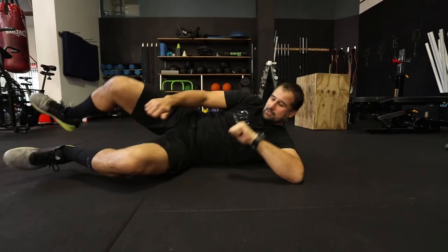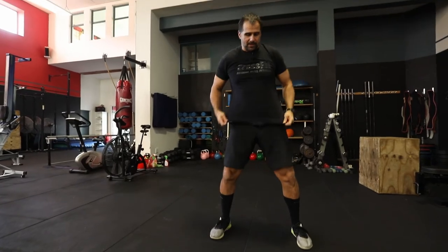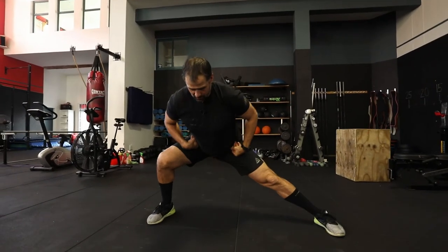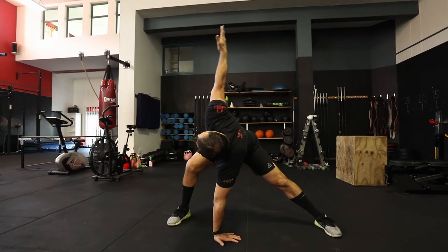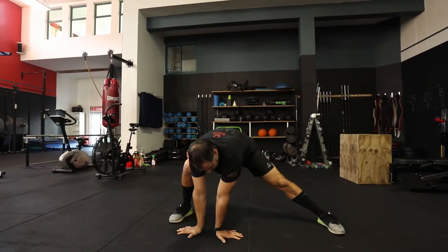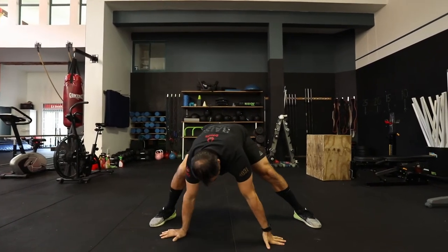Then we do a split T-spine rotation from here. Then we get a bit of a stretch to the adductors. I'm going to press back. You're going to press and then you're going to turn away from the body. 1, 2, 3. And then keeping that side stretch, you're now going to open up towards the body. 1, 2, 3. Then you're going to stretch across the other side.